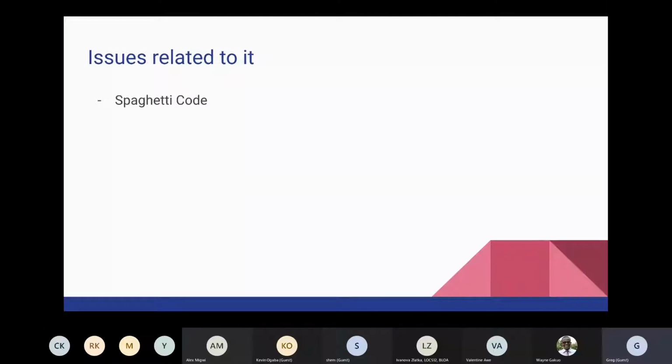You could have a UI layer with components. So in general, if you have, let's say, a UI layer component in module A that has a reference to a service in module B, you not only create a coupling between module A and module B, but you also create spaghetti code because you skip the layers in between.